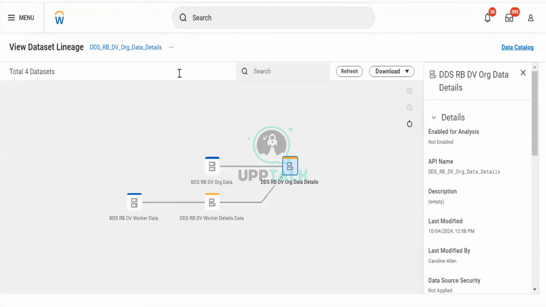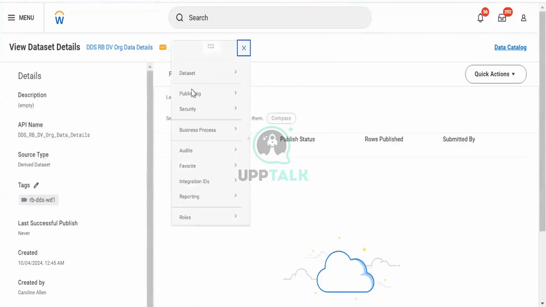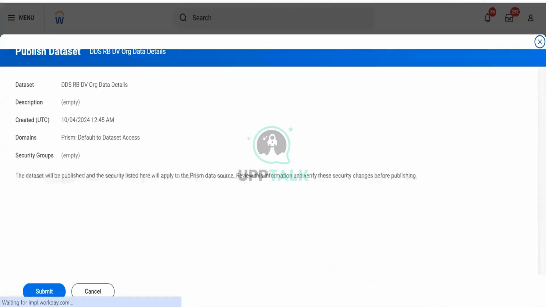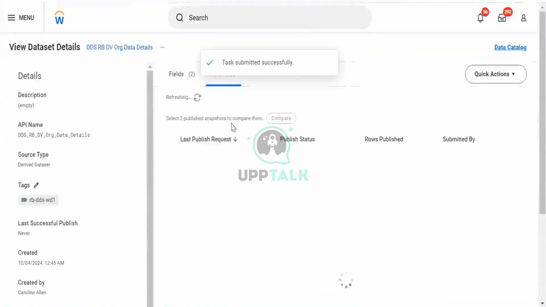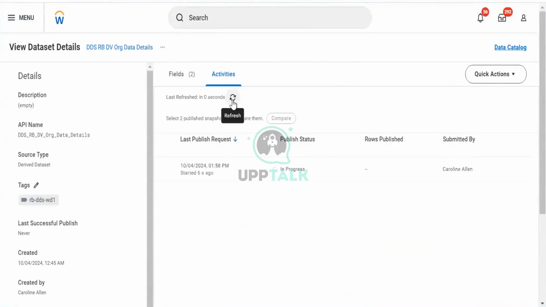I think this is the one, I will go on this published. Publish a dataset by this. It will publish that. I will give submit, and now I will see the process over here started, 2 seconds in progress. If I refresh it, once it's done, it will show as completed.